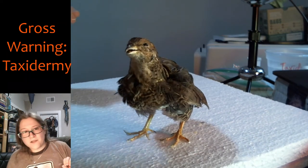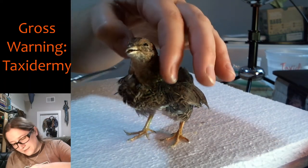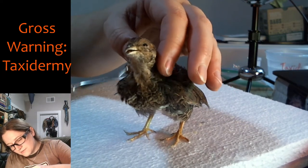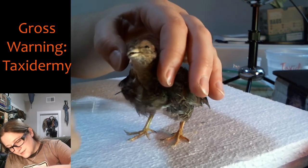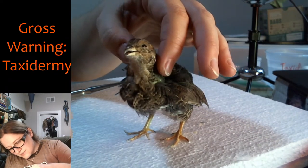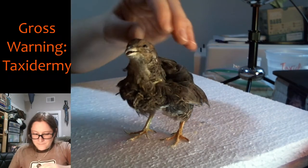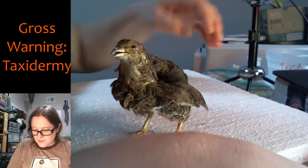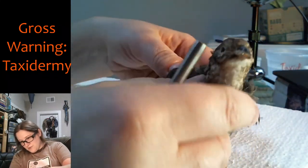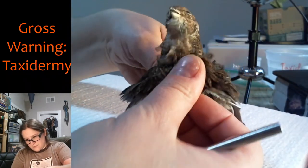Since I'm gonna have the two birds on the same mount together, they're gonna be posed slightly differently, so they're a little more organic. But they'll be pretty close. They'll just be like they're walking along. Nothing crazy, no wings out. I really just have to practice basic form. I think I've lost a lot of these neck feathers because this does not really want to set the way I want it to. Let me just move along the back. But I will pose the other one using the same techniques, if that's what you're asking. I mean, same basic stuff.